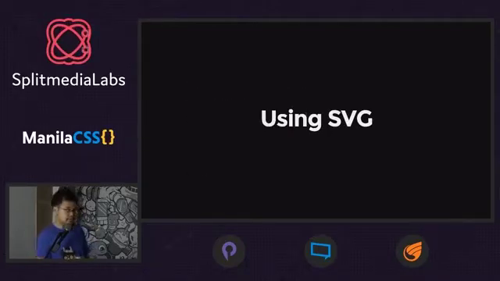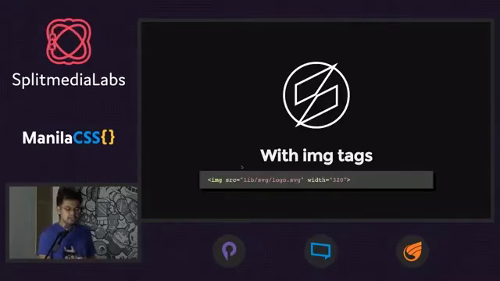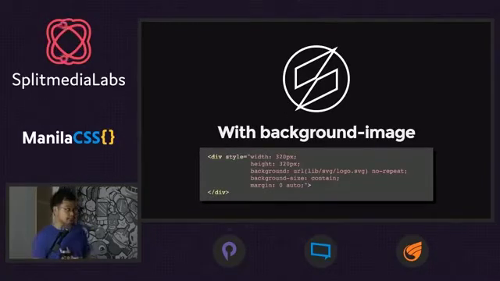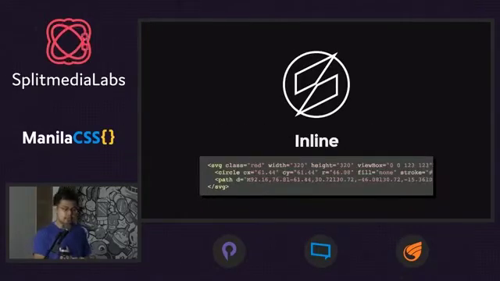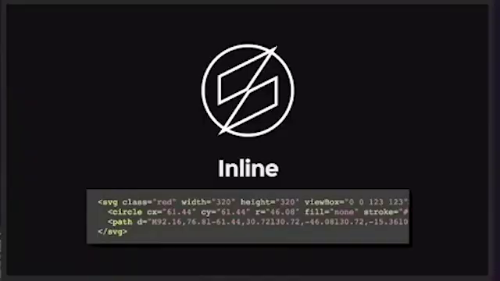So how do you use SVGs? There are 3 ways. The first is with image tags. You just treat them as normal images. Nothing fancy about that. You can also use them as background images. And finally, you can inline them. Since SVG pretty much looks like or is compatible with HTML, you can just put it inside your HTML. One bonus to this, like I mentioned previously, is the ability to be styled with CSS. So notice I added a class red here.